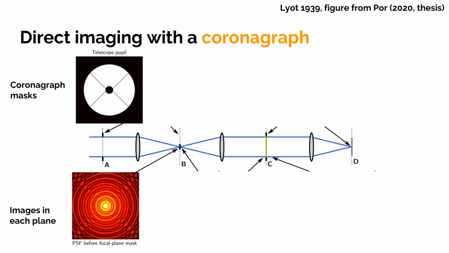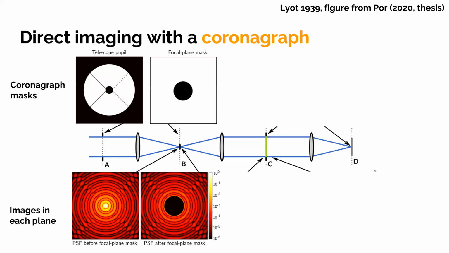So normally the PSF from a star looks something like on the bottom left. A telescope pupil has a certain point spread function that is determined by diffraction. And the diffraction is really, really strong. Think 10⁻³, 10⁻⁴ in the first 5, 6 lambda over D, which means that we need to suppress it. And of course, the simplest way is just to put a black dot on the star. You don't have the brightness of the peak of the PSF anymore, but you haven't done anything to the outside at all, right? You're just blocking the center part. You're suppressing any light that is outside of that focal plane mask.